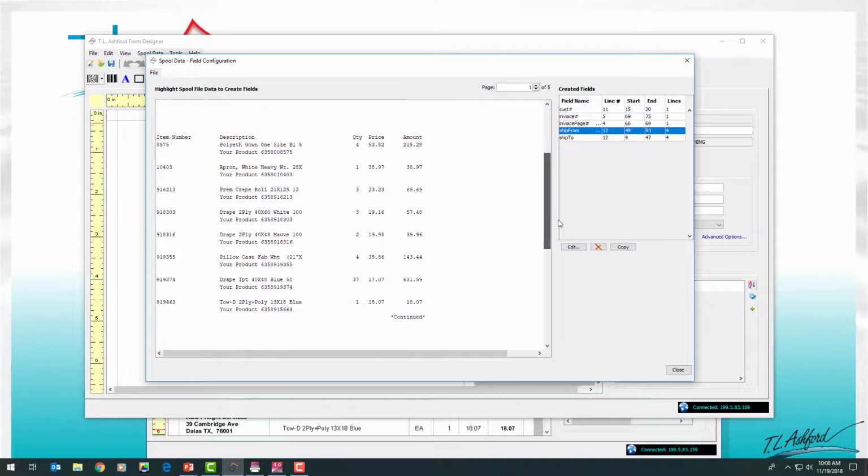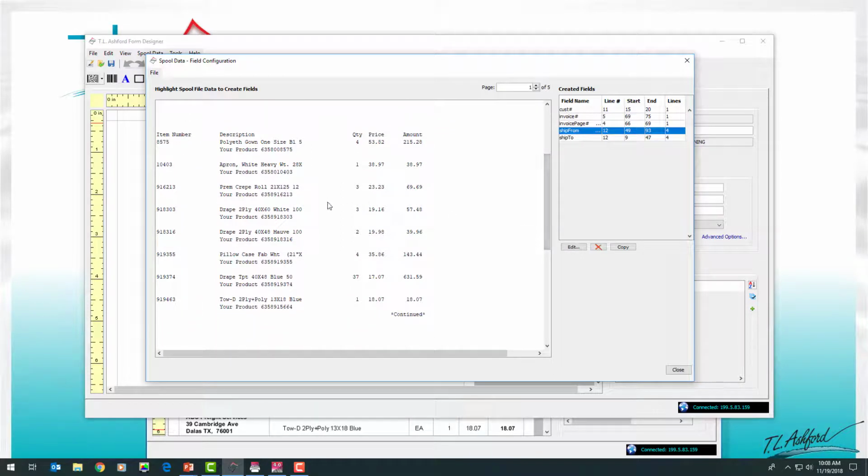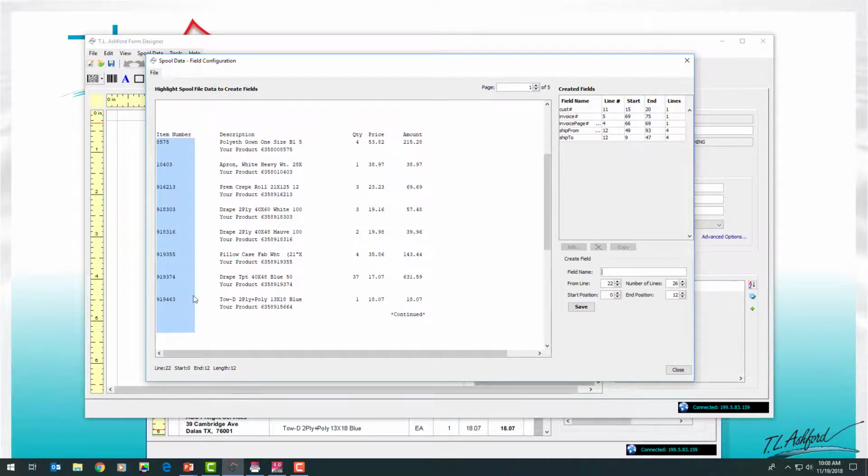And now we'll scroll down to the detail section. Now in the detail section, we can do similar, right? We can create a single line field. What we see most often is our customers, and even in-house here, we'll create columns. So we'll call it item number column or description column or quantity column and use fields that way. For simplicity's sake here, I'm going to create a single large field and call it detail. And I'll save it.